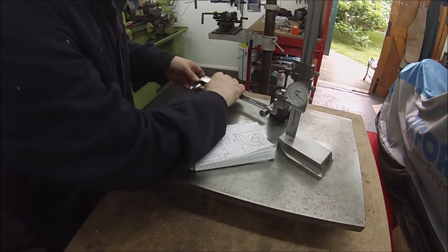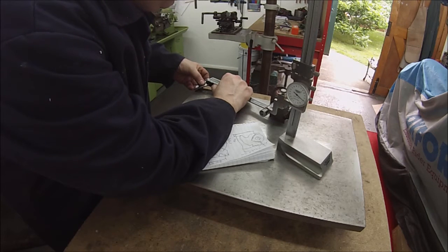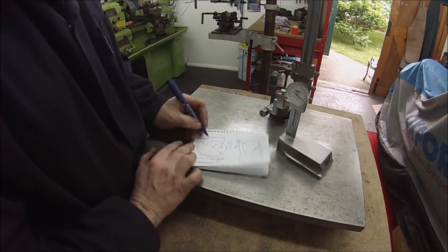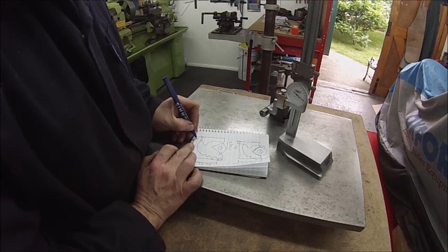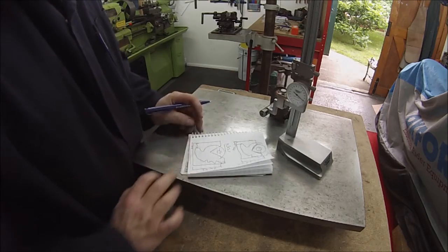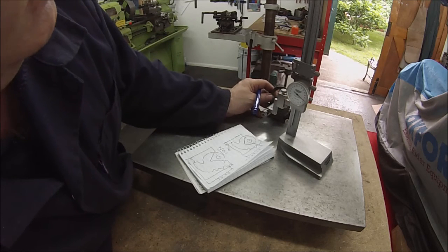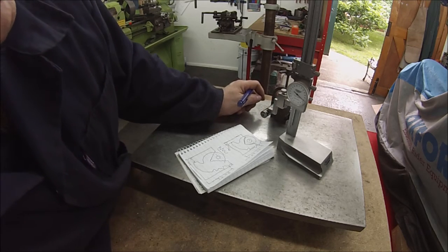and our new dimension there is 0.207. So it's kind of anybody's guess of what we're aiming for there. If that had got a nice level surface on, we could have definitely taken a reference from it. So we'll cross that bridge when we get to it. As I say, let's get this sleeve pressed on here.